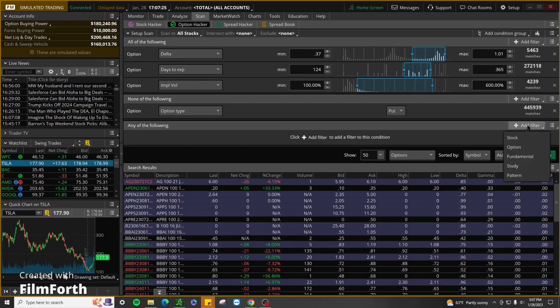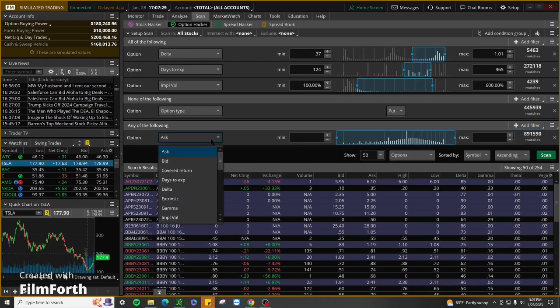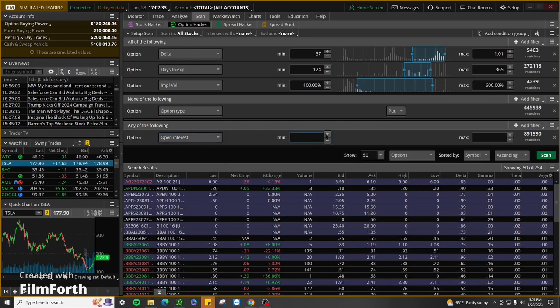You can then add an additional filter, in any of the following, to show open interest. I typically use open interest because I only want to look at options that have a lot of open interest. Okay, so let's see here.